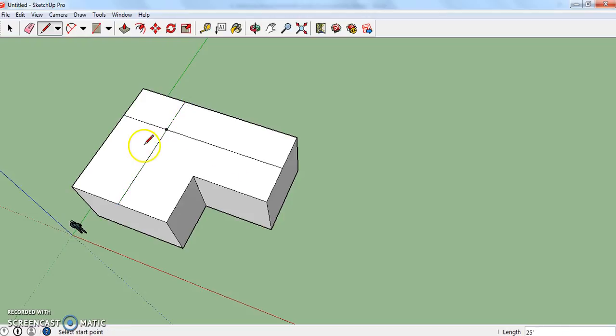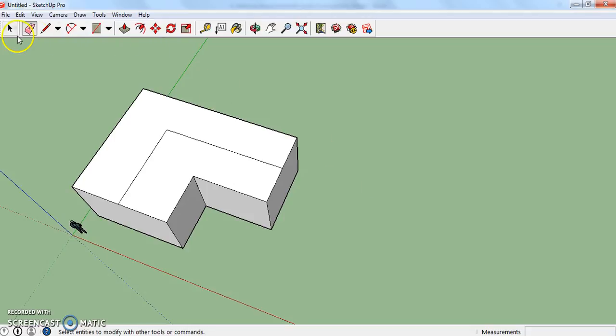Okay, now what we need is only this part of the line. We only need the L. So we click on the eraser tool and we get rid of these two. Okay, so once we have the center part of that L, what we're actually going to do is pull up that part of the L.